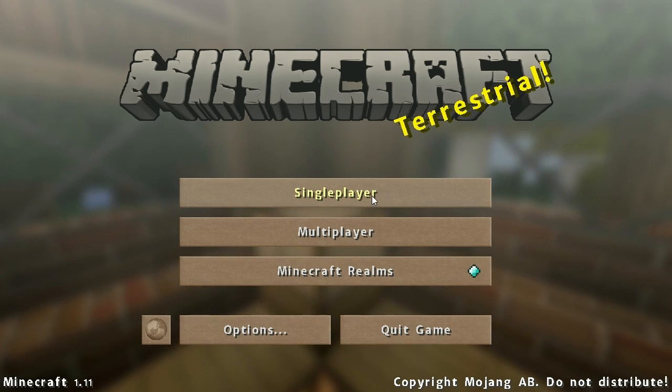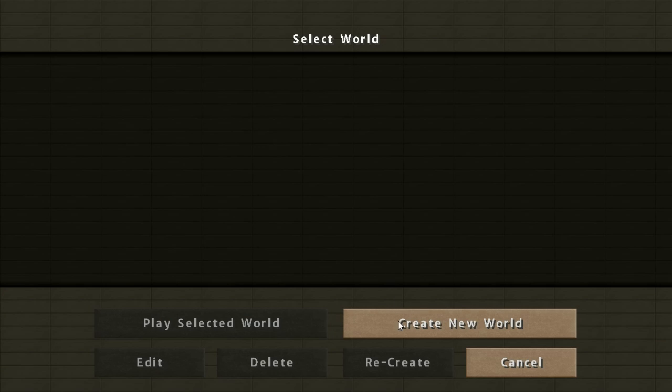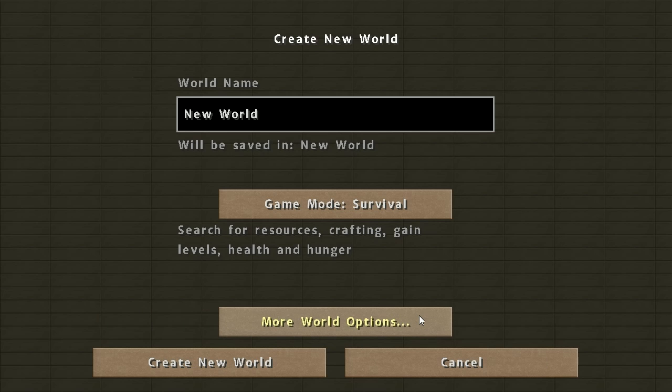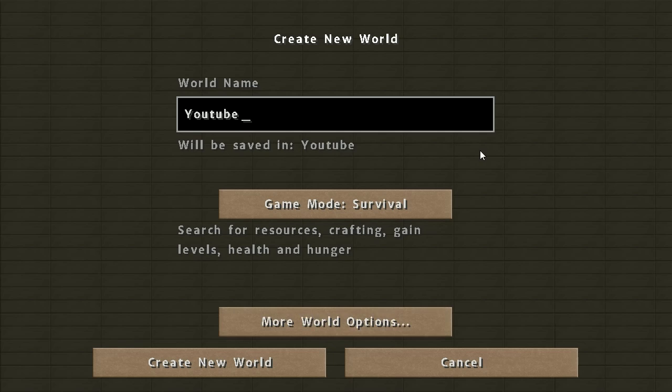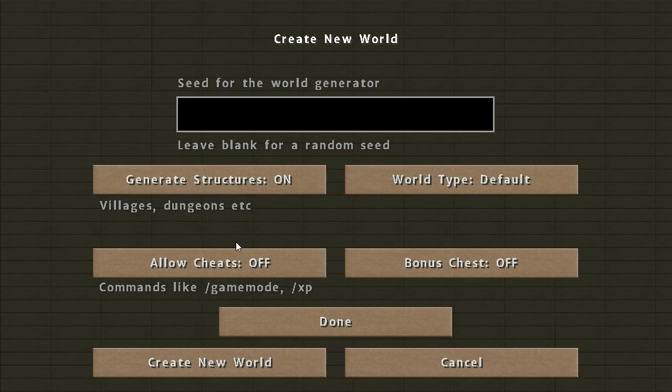We're going to do a single player game. I have a multiplayer game on a server that we use in the house for family members, and I'll show you what it looks like later. But I just thought we'd start a new world and see what we got. I'm going to name it YouTube, so the one we record on. It's survival mode. It means you can die from everything. We're not going to turn on the cheats. We're going to keep it default world, not flat world or anything like that. We're going to have all the goodies, the villages, the dungeons, the creepers.